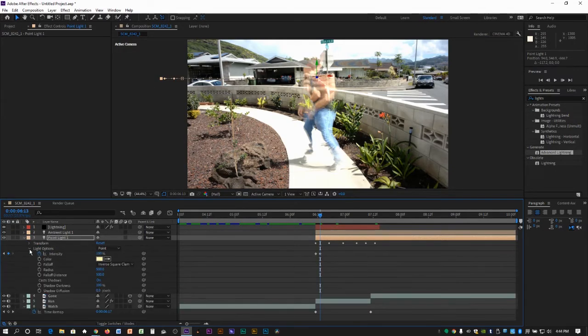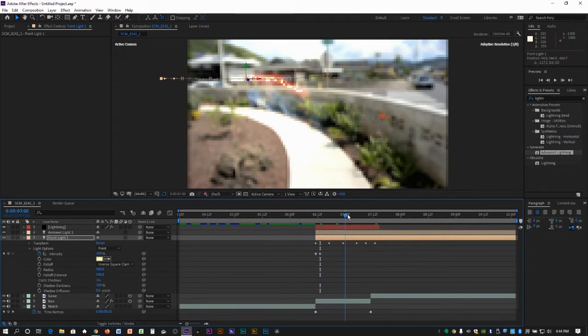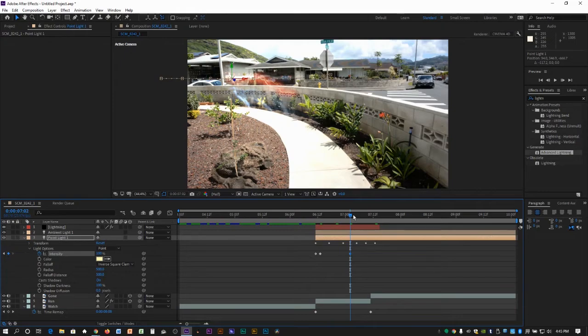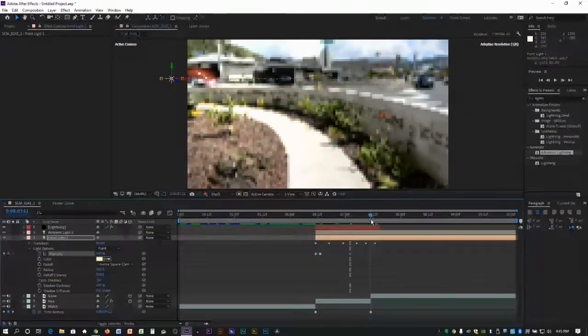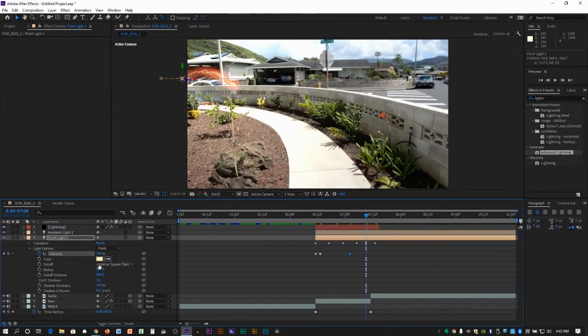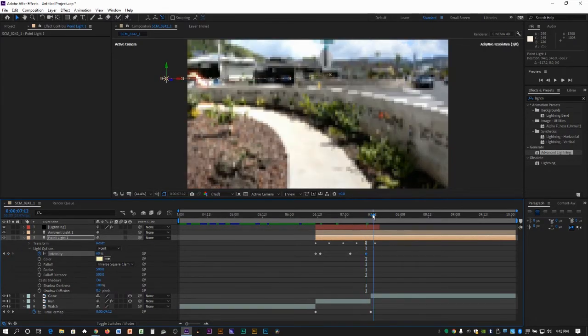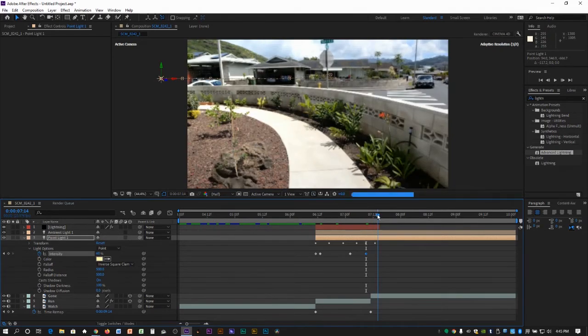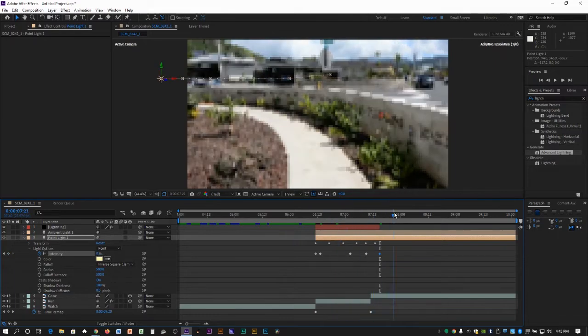And then that would be under those light options. Maybe I want it to stay at that 100 intensity to about here. So I'm going to turn a keyframe on here. So it's going to go from 0 to 100, stay at 100, and then maybe at this point I want the intensity down to 60, and then I'll go to the very end of that area where I don't need it to have any intensity. So if I've left the frame, the lightning is gone, then I'm going to take that intensity down to 0. So it fades out as I leave the screen.